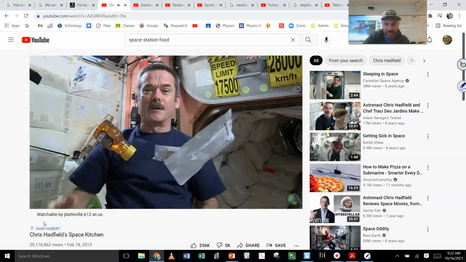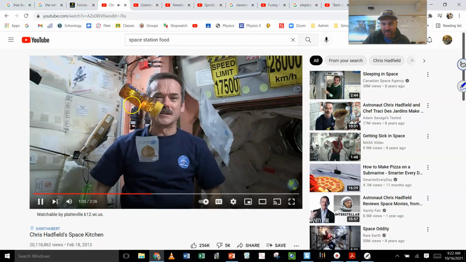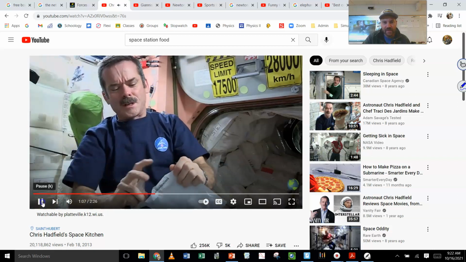Watch after he lets go of it. See how this is moving in a perfectly straight line? Up on the International Space Station, they're falling at the same rate that gravity would have them fall, but they're just going forward so fast that they're falling together. So it seems as though there's no gravity there, even though there's plenty of gravity there.